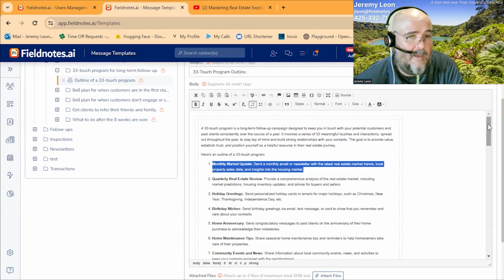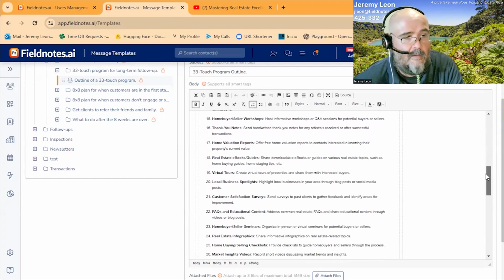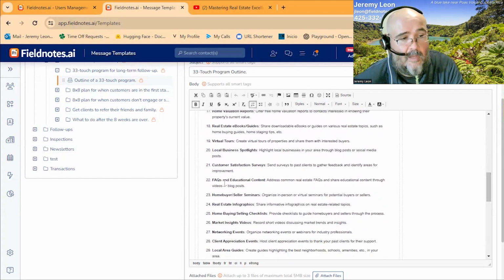But here we have 33 different ideas to build content so that you can then either put an action plan together or put a folder together in which you're building content and emailing it, text messaging it. I'm a heavy believer of creating emails and then creating a text message version of that email, so that you can send them the full body email with all the information.